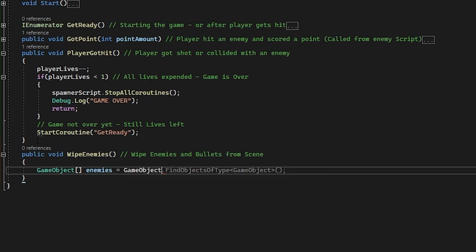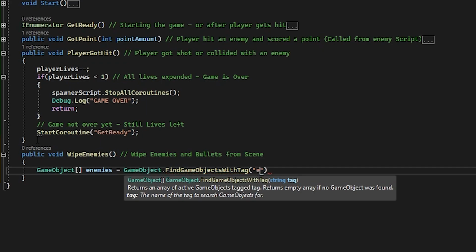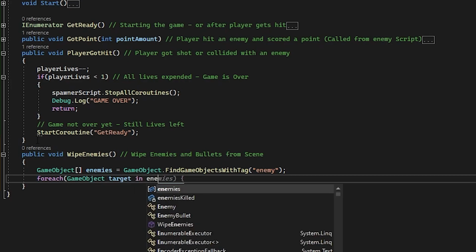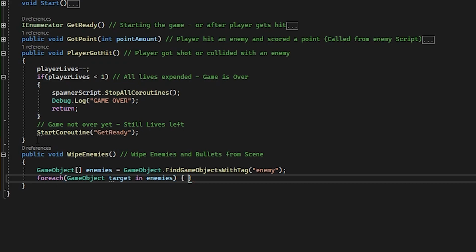Enemies equals GameObject.FindGameObjectsWithTag enemy, and then foreach GameObject target in enemies, and then in the curlies, destroy target.